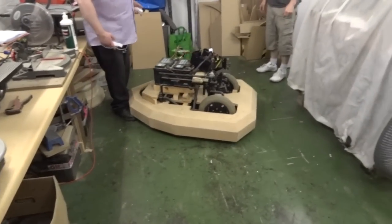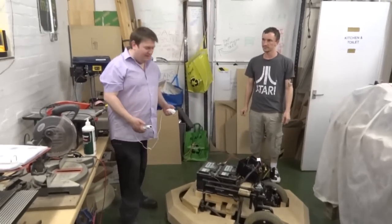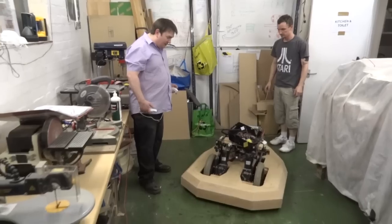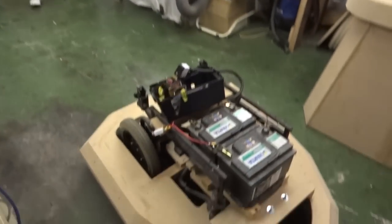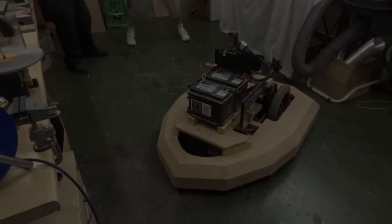Benji, I believe, is going to have a cheat mode on here where he does up, down, left, right, A, B, start, so you can activate the faster speed mode, which obviously for the general public we don't want to be using. Fairly easy to control. What is the reaction like? Is there a delay? Have a go.